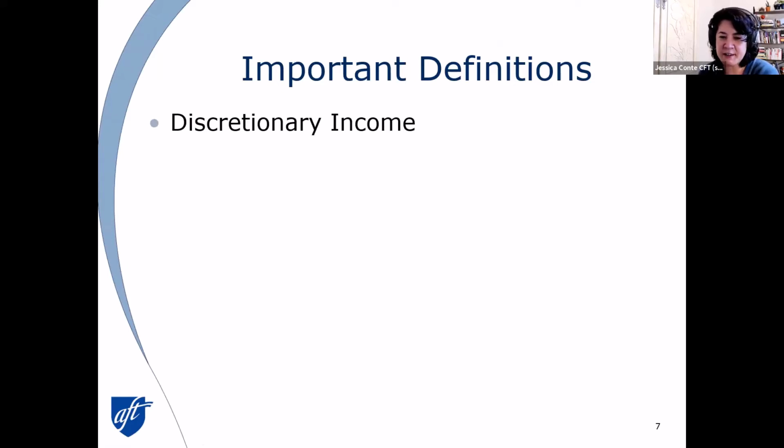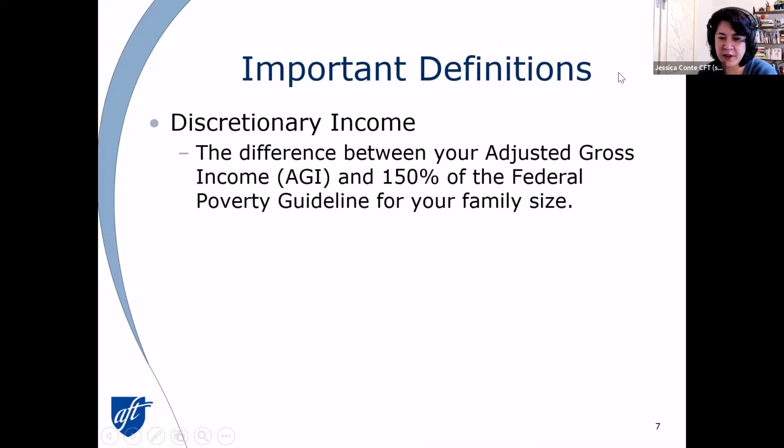So discretionary income is the difference between your adjusted gross income and 150% of the poverty guideline for your family size. In other words, anything you bring in that's over 150% of the poverty guideline is your discretionary income. Your discretionary income is calculated based on what you're reporting to the IRS as your adjusted gross income. This means any income going toward pre-tax items shouldn't appear in the income used to determine what you pay every month. So this includes contributions to 401ks or 403bs, healthcare, and flexible saving accounts.